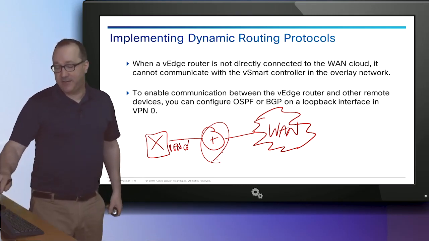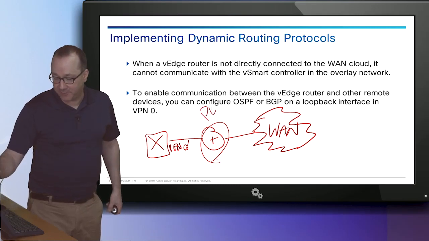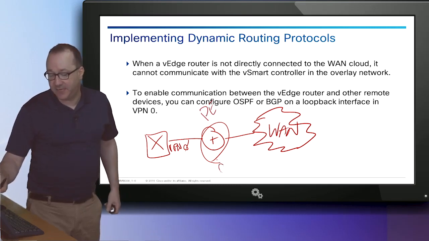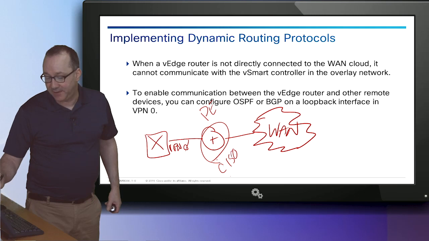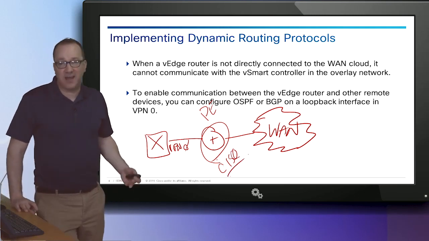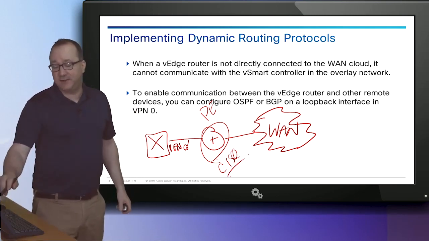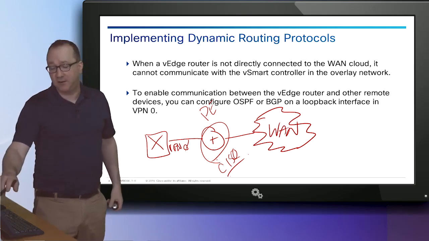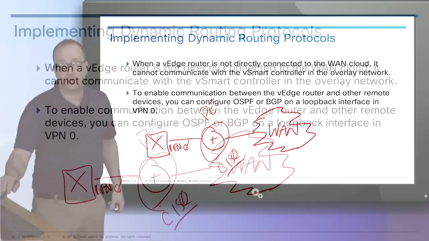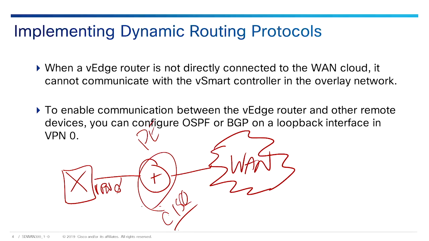All right, we've got some intermediary device, and this can be a PE router, or it could be some other device in your environment that's just handling other connectivity to the internet network or whatever. And for some reason, we can't replace this device with the V-Edge router. This could be for many reasons. Some good ones are that that router is running unified communications, it's terminating off-net VPNs because it's running a Cisco firewall service. There could be many other reasons why we can't. It could also be a third-party device that we don't control.